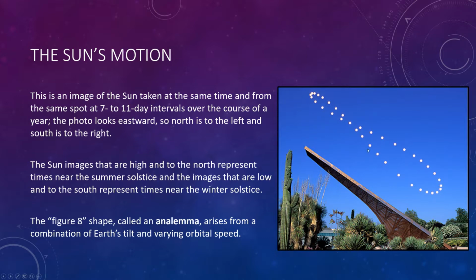So you can see, though, that this makes a unique shape. Over the course of a year, the sun traces out what we would consider to be a figure-8 shape, which in astronomy we call the analemma. This arises from a combination of Earth's axial tilt and its varying speed as it orbits the sun. So we get a pretty unique shape. Now, in your labs, if you're in my class, you will have a lab that deals with this. And you'll see that the shape isn't always a figure-8 for all planets. It depends on the tilt and on the speed that it's moving. So that shape can vary a little bit.